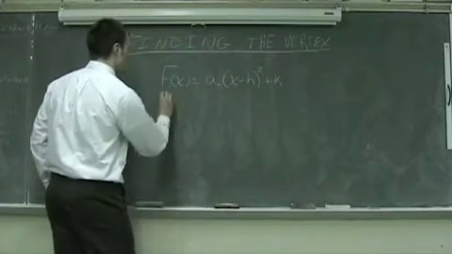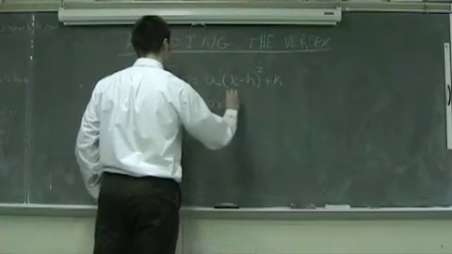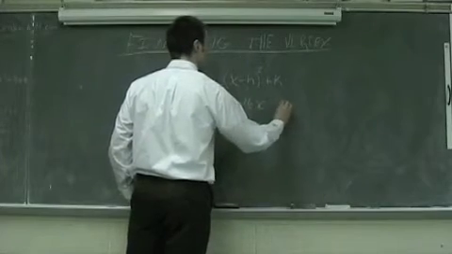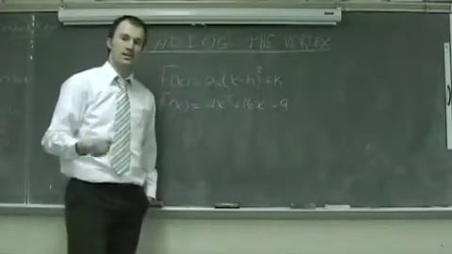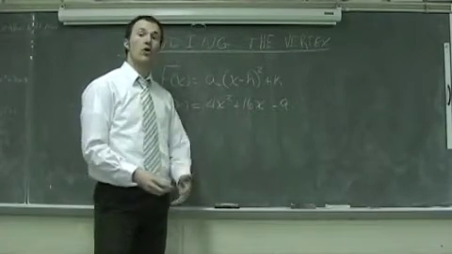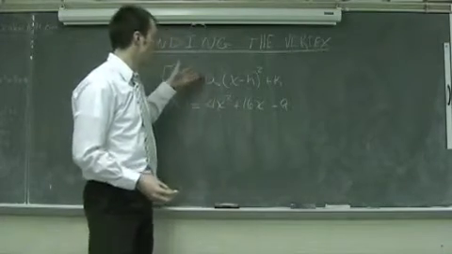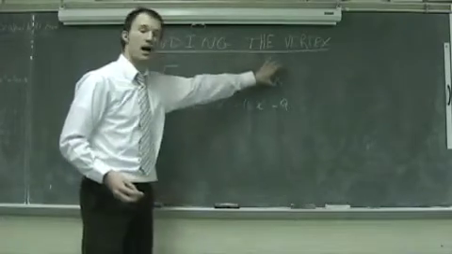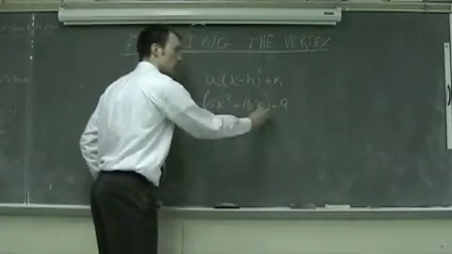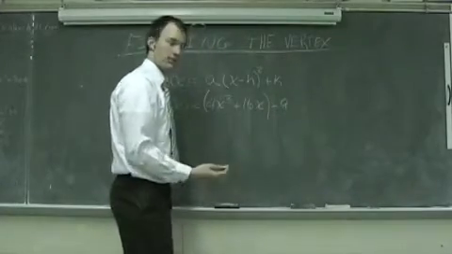So let's take our example function. We've got f of x equals 4x squared plus 16x minus 9. In a situation where we have both an x squared term and an x term, we're going to use the complete the square technique to find our vertex and get it into a form that looks very similar to our standard form. So first we're going to isolate our x squared term and our x term, and kick the 9 off to the side.